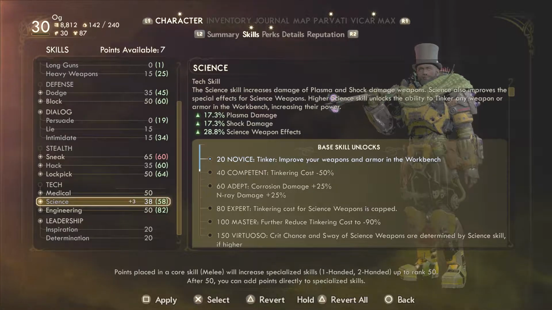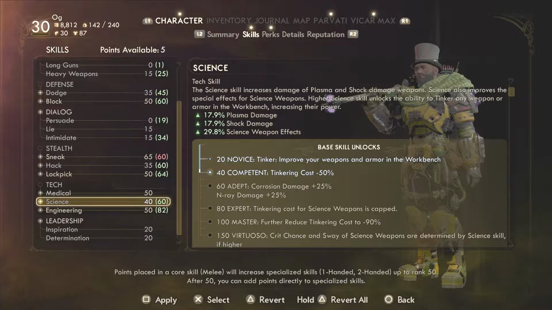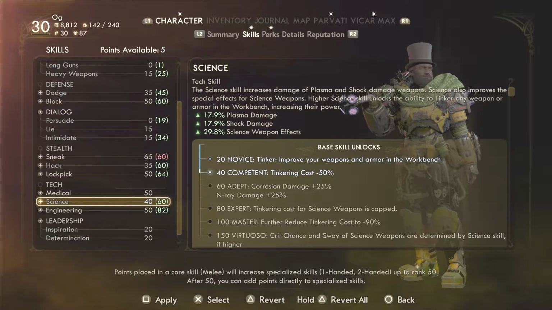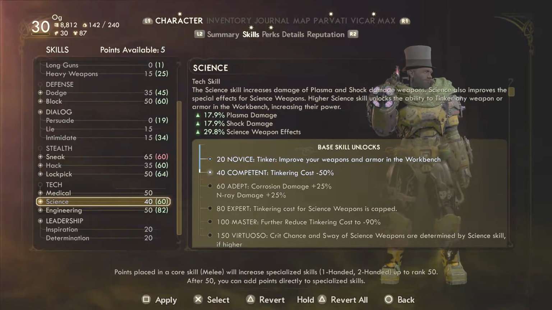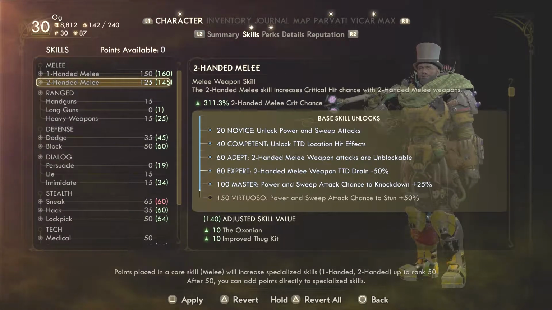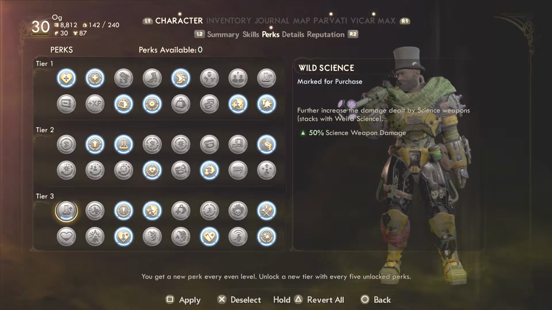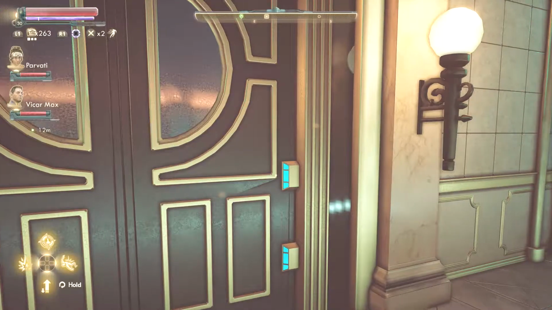Alright, I think I'll put some points into science. That will reduce tinkering cost. I feel like increasing science will do more. Plasma and shock damage will be increased by that, and I think the PET does that kind of elemental damage. I'm not sure if increasing science skill would increase the damage I do with that weapon or not. I think it does, but I'm not sure. And I'll put points into increased melee damage, sure. And let's get this perk that gives plus 50% science weapon damage.